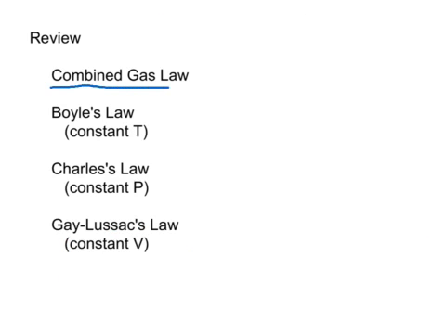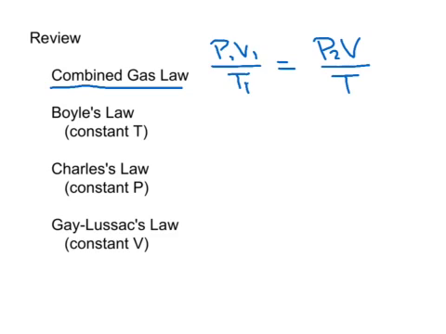The combined gas law, the first law we took a look at. In the initial condition, the pressure times the volume divided by the temperature is going to equal the pressure times the volume divided by the temperature in the second condition, or the new condition. The units for pressure have to match, the units for volume are going to have to match, same thing with temperature. Temperature will always have to be expressed in Kelvin.